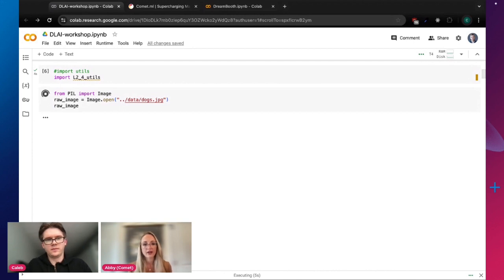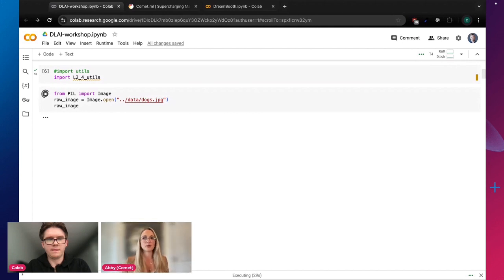In that and in the artifact that we downloaded from Comet, we have a data file, and we have a number of different images that we'll use throughout this course. But first, we will use the dogs photo, as you can see here, and we'll just load that in, and we'll take a quick peek at it just to see what it is we'll be working with.